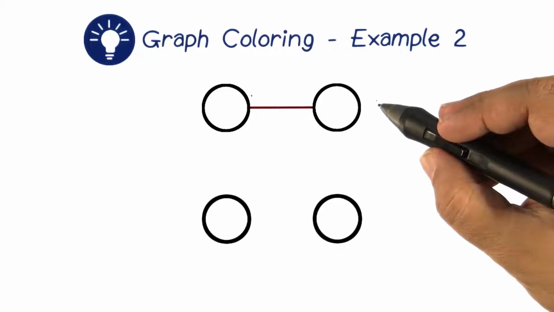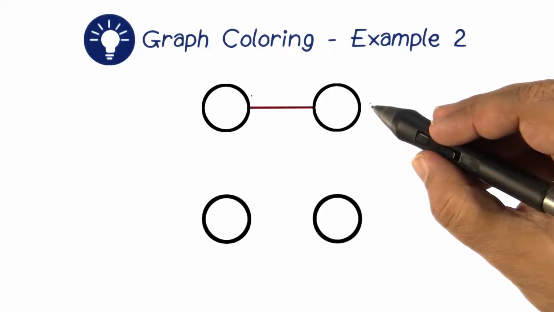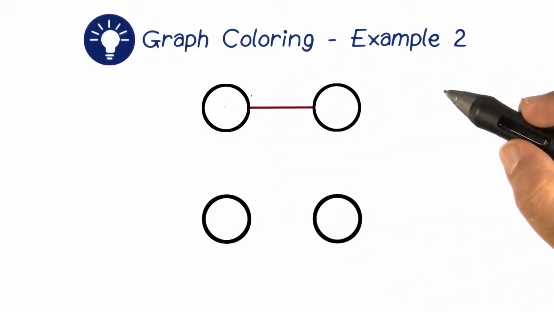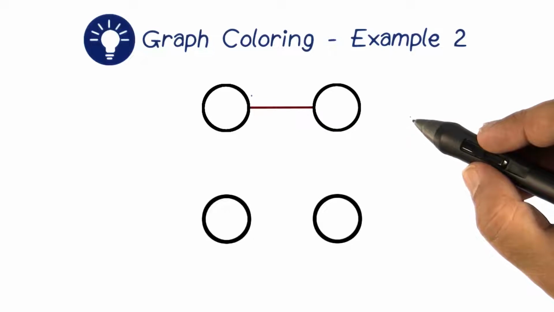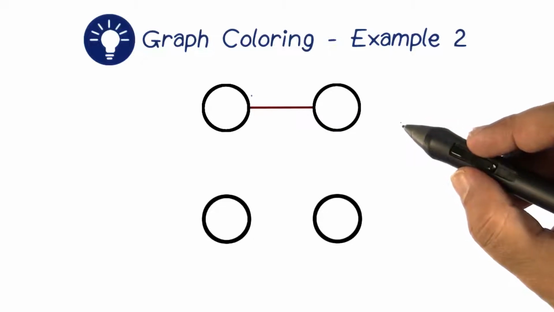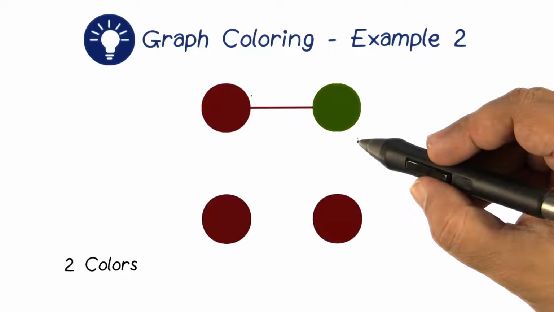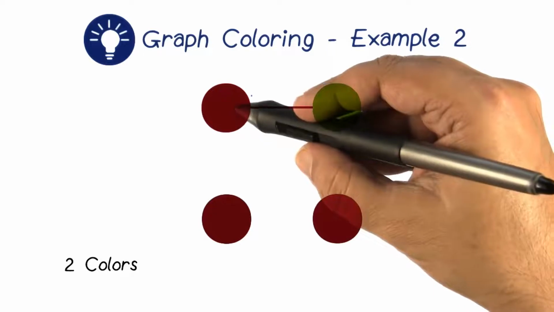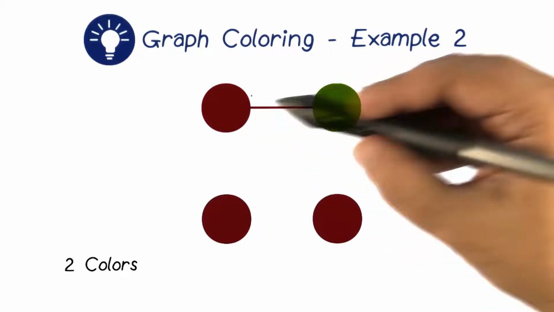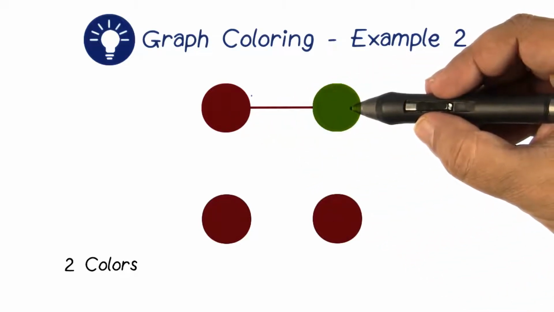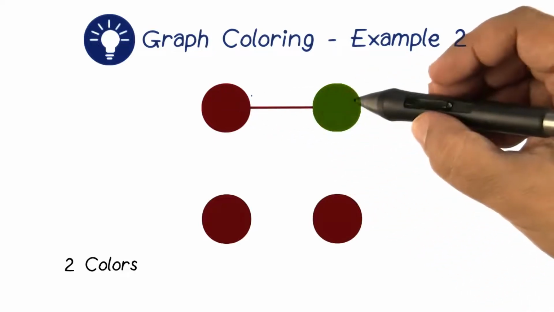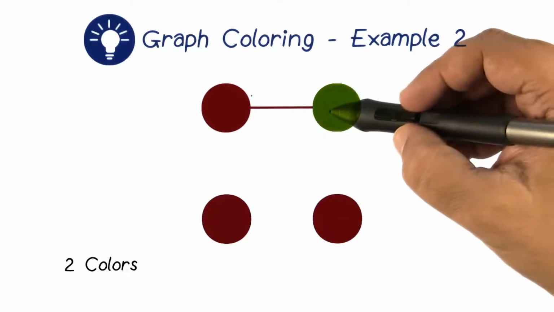Now let's complicate this example. What we have in this example 2, again 4 nodes, but now we have an interference between 2 of these nodes. So the question is, what are the minimum number of colors that we need here to color this graph? Can we do it with one, or do we need more? The answer for this particular example is that we are going to need 2 colors. The reason: if we put this node in register R1, the interfering node cannot get the same register, so we have to give a different register, let's say R2, and so we have to have 2 different colors, one red and one green, because they cannot share the registers.